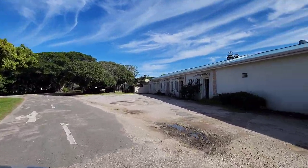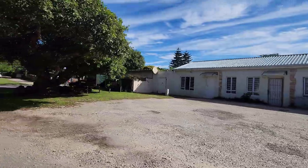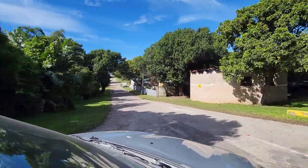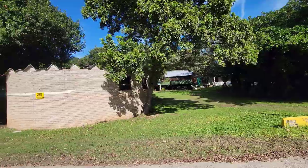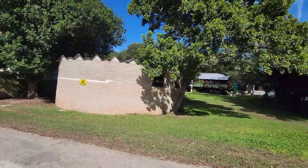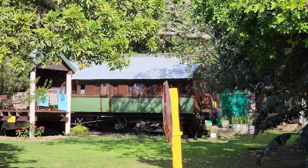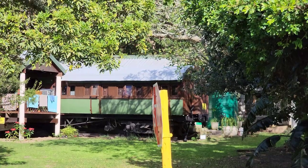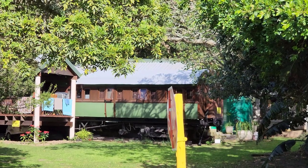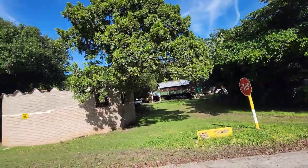That one's got some character. This is accommodation, but that's cute, eh? Or apartments. Look at that train coach. And a for real one. Yes, it's a for real train coach, and it's on tracks. How cool is that? It's beautiful. It looks in excellent condition. Fantastic. Great that you saw that. I'm so happy I saw it. On tracks, no less.